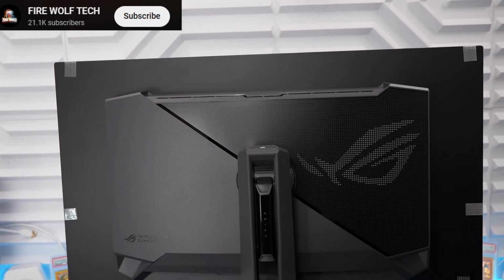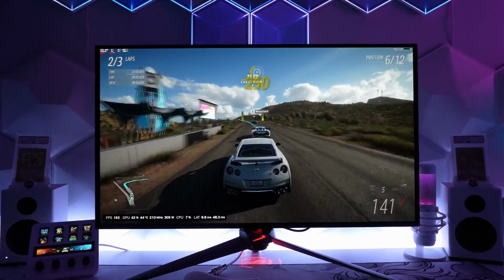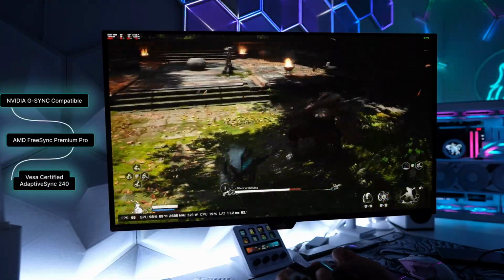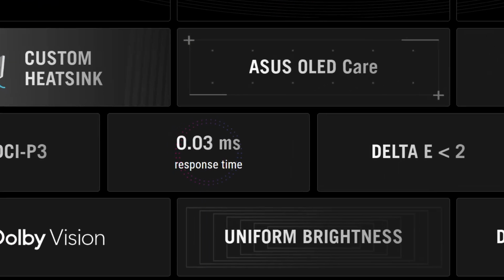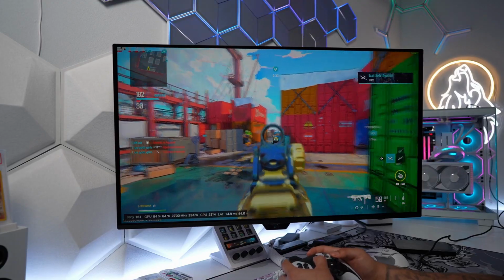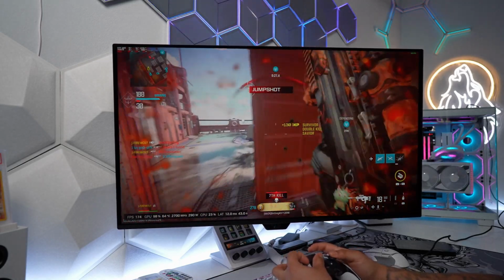And my pick for the high tier monitor is the ASUS ROG Swift 32. To be honest, I had to go against my bias and admiration for the Alienware, the 4K upgraded model, and pick this traditionally framed powerhouse of a monitor with a 0.03 millisecond response time. Not to mention, it is QD OLED with 240 Hz to satisfy the need of every PC gamer, from graphic and pixel junkies like myself to the FPS 5-star general. The buck stops with the ROG Swift because it cannot get any better.